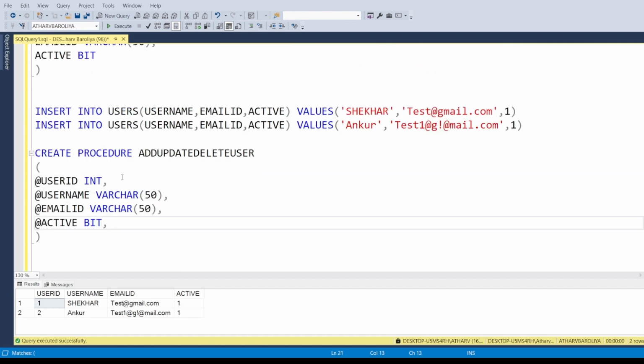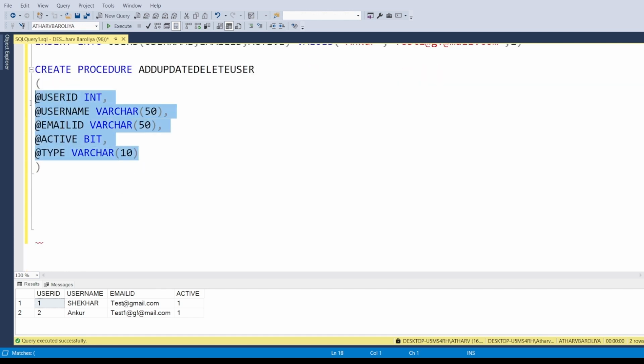Now I will use another input parameter that will tell me which operation this procedure will perform: I want to perform the insert, or the update, or the delete operation. So I put here one input parameter as type, data type varchar 10. Simple, so all of these are input parameters.